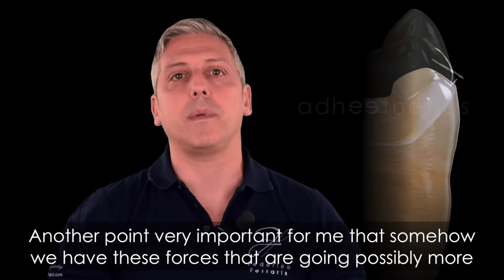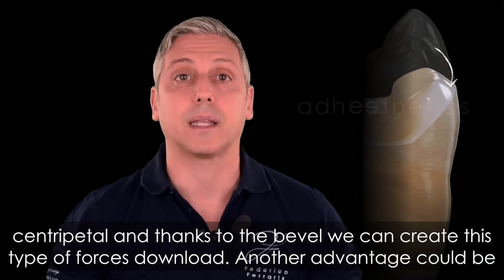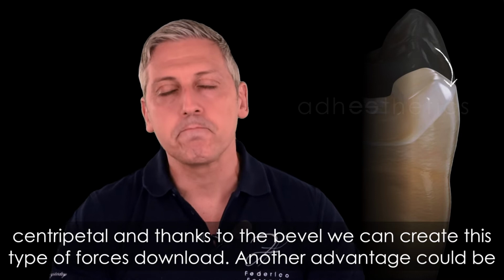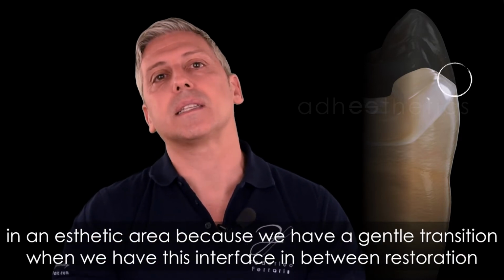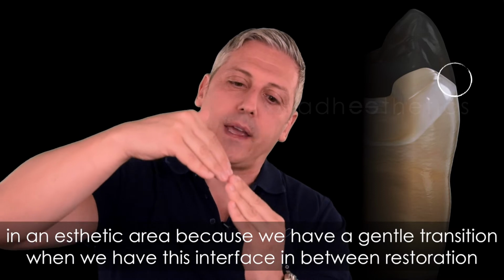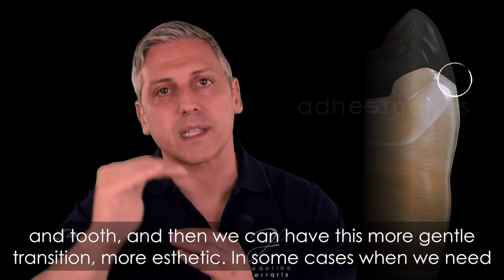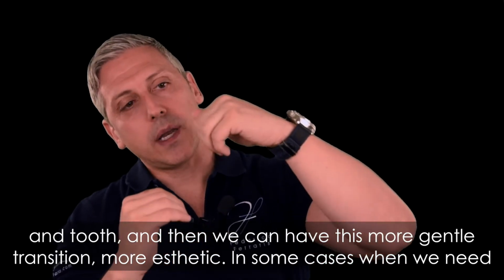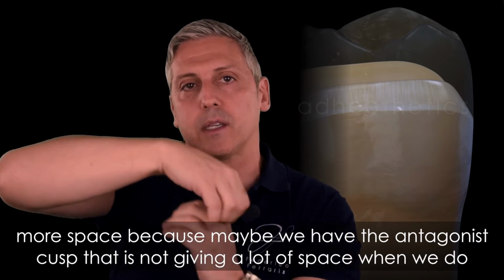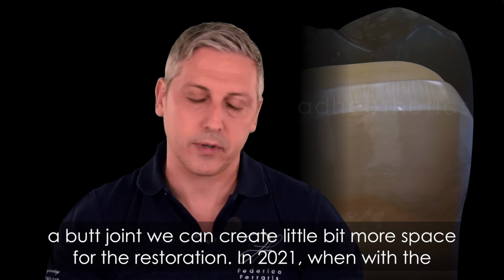Another very important point for me is that we have forces going possibly more centripetal, and thanks to the bevel we can create a download of these forces. Another advantage could be in an aesthetic area, because we have a gentle transition at the interface between restoration and tooth, which is more aesthetic. In some cases, when we need more space because the antagonist cusp is not giving a lot of space with a butt joint, we can create a little more space for the restoration.